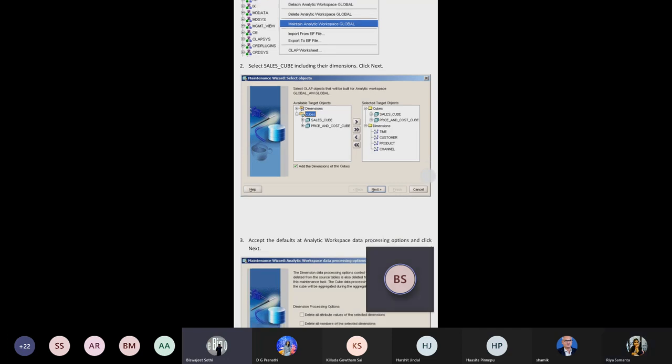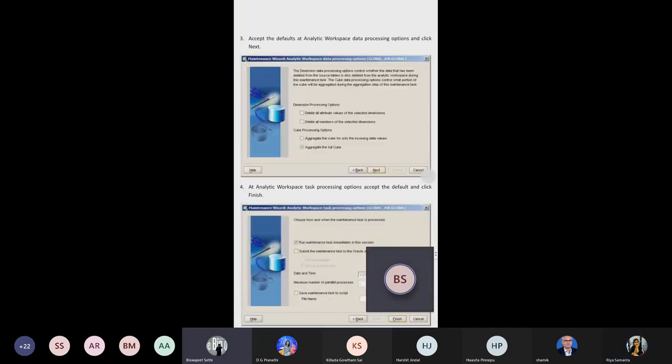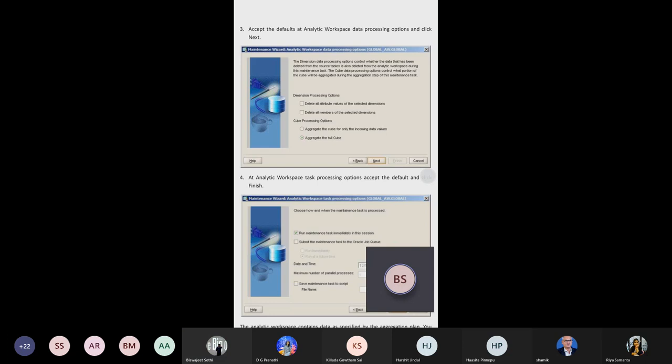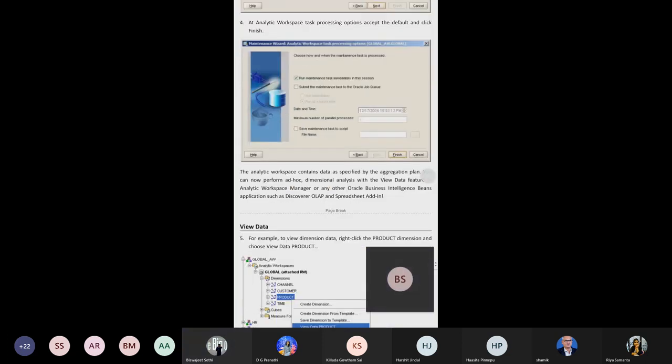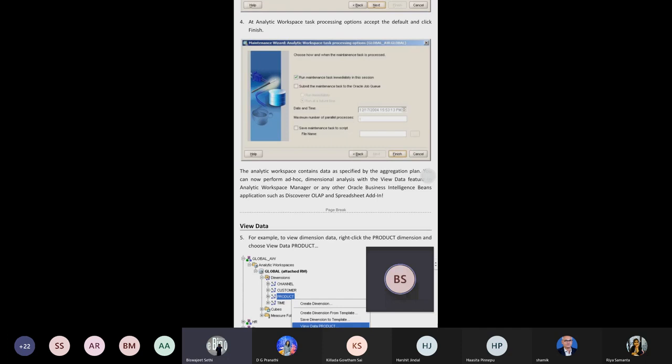Once you click on next, you will get another window. Here, just click on aggregate the full cube. Again, you click on next. Then by default, this is checked: run maintenance tasks immediately in the session.